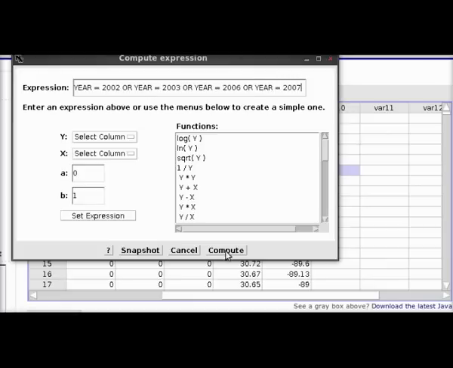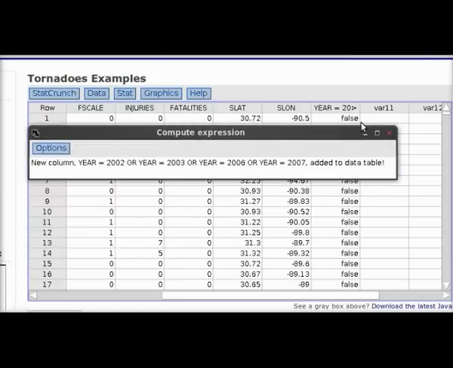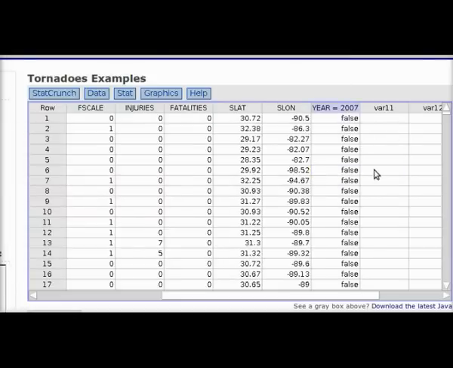Compute expression takes a moment to figure it out, and we get a new window. It tells us it's been done. So I'll close this box, and this title is the expression you just typed in. It's a little bit long and lengthy to have to type each time, so by clicking there and hitting the backspace button, I can now put in a new title, and I'll call it El Nino. Easy enough.